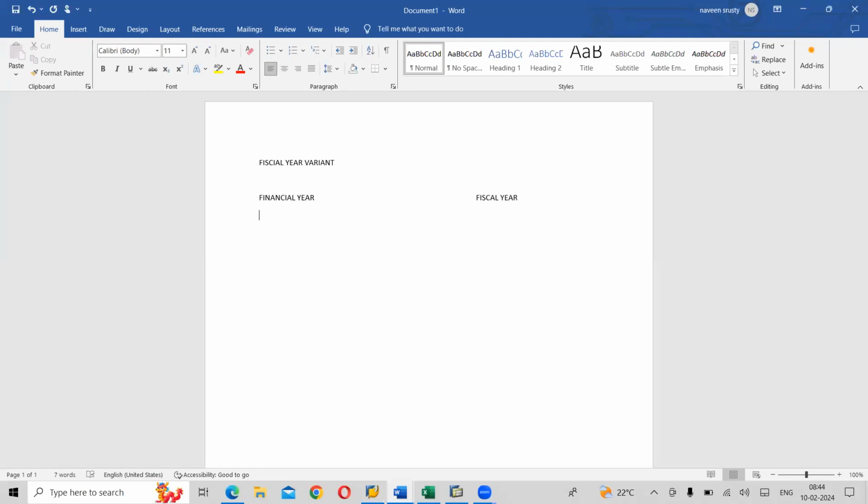What is the current financial year for India? Normally April to March.